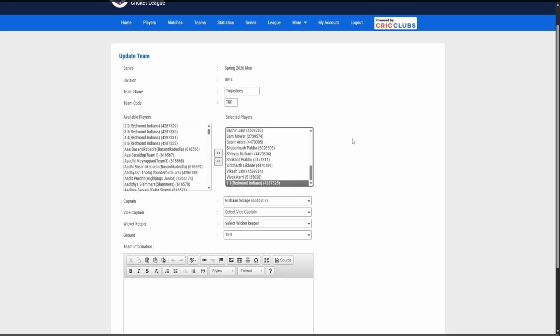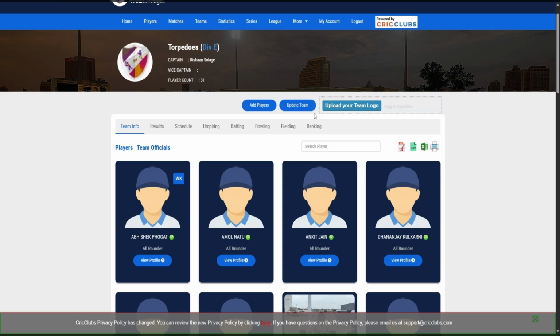You can use this option in case a player moves from an old team to a new team in the new season. In that case, the old team captain can remove the player, and the new team captain can move the player to the current team. Also, as you can see, there is an option to even select a different captain. So in case the current captain is not going to be available for some time, the captain can assign someone else as the new captain, and then the new captain will be able to manage the team. So this is the option where you want to update a team by selecting existing players.